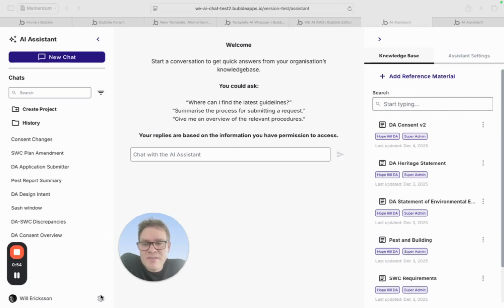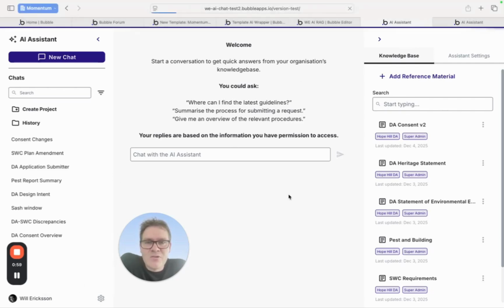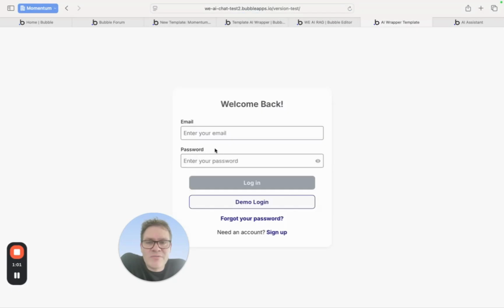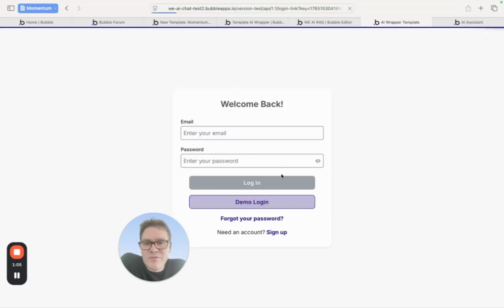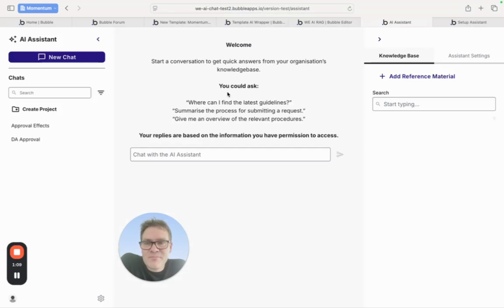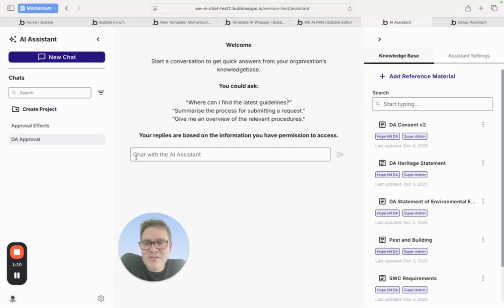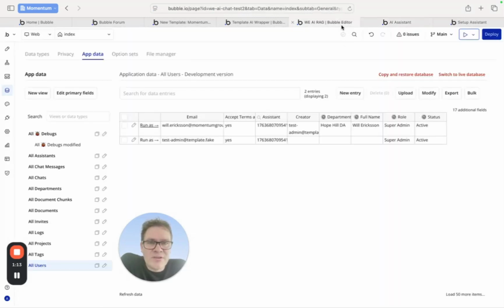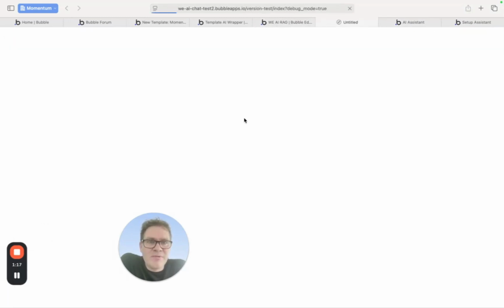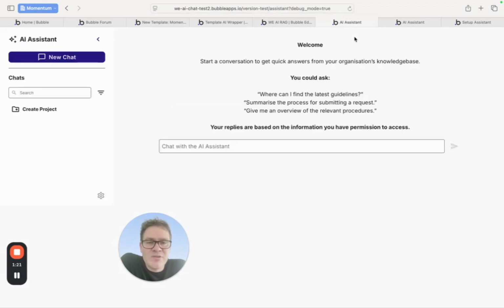So the first thing is when you start off, you can log in, and just for the demo, we've got a demo user which you can use, but all of the normal authentication flow programs are here. Yeah, let's have a look. So this is not logged in as me. What I'm going to do is go back and just run this as me so that I can demonstrate this properly. So my user is actually a super user role.